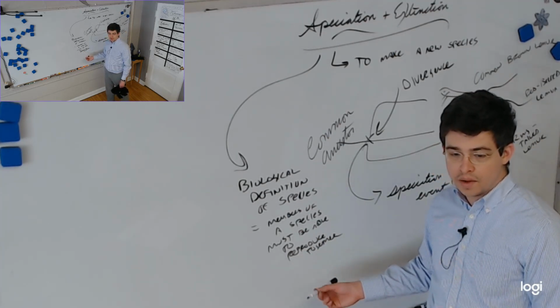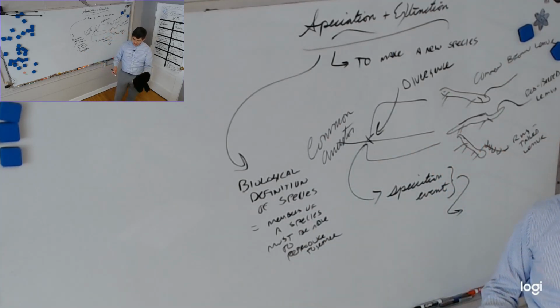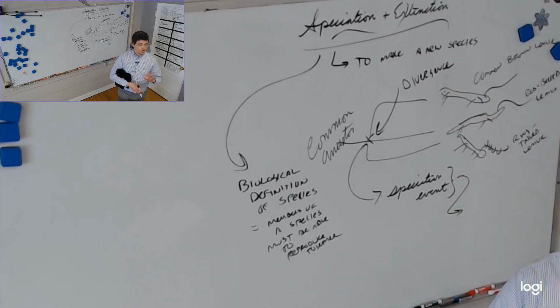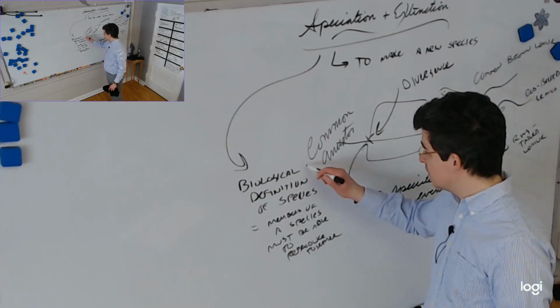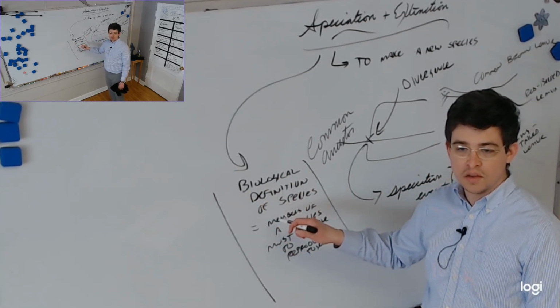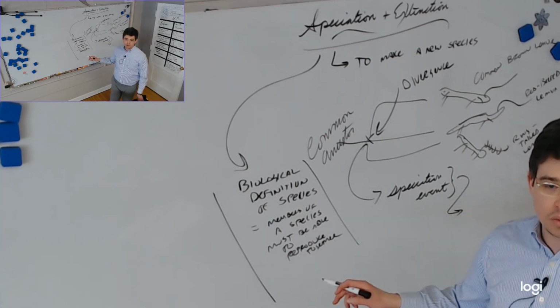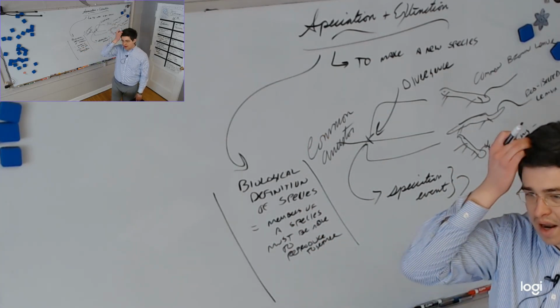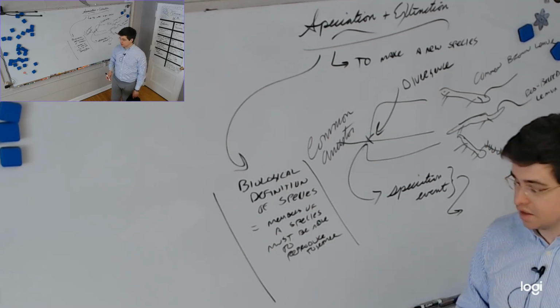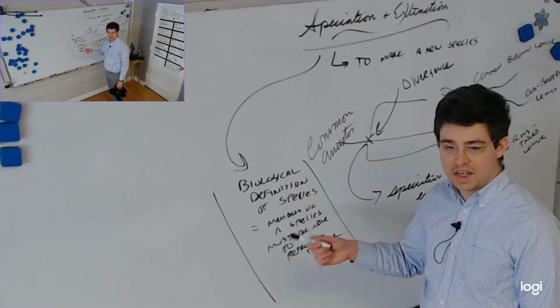A spider plant? Oh, a spider plant, is that what you're saying? A spider plant you could take cuttings off of, which, yeah, that would be asexual. So things that reproduce asexually don't fit into this. And in fact, there's a better one. What would be a better definition of species even than this? That we wouldn't be able to see as easily, but that would work better. What's actually defining the species? DNA. Yeah, it's DNA. It's genes. So there's a genetic definition of species too, which is even better.